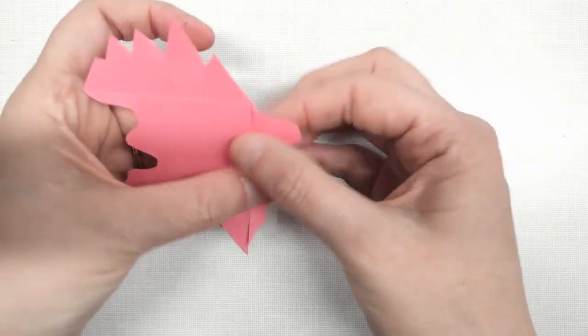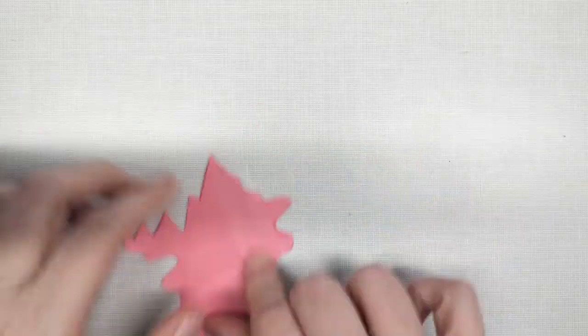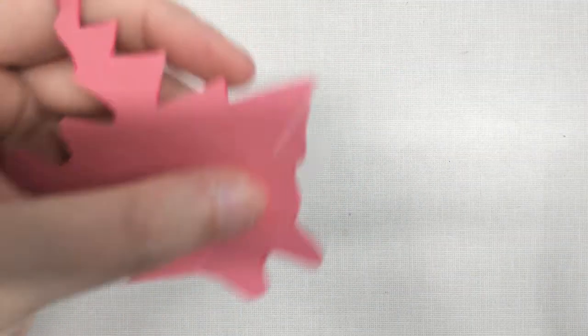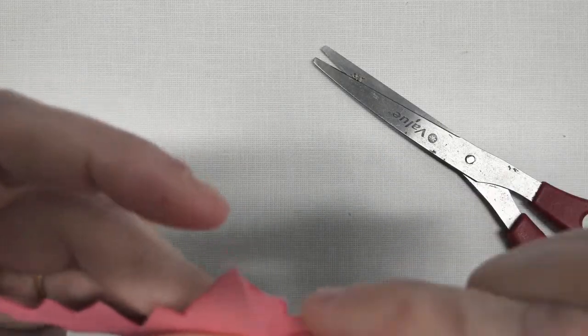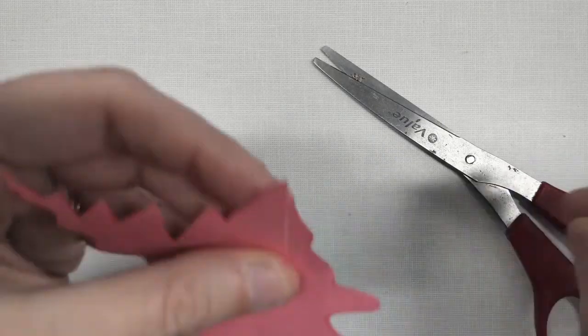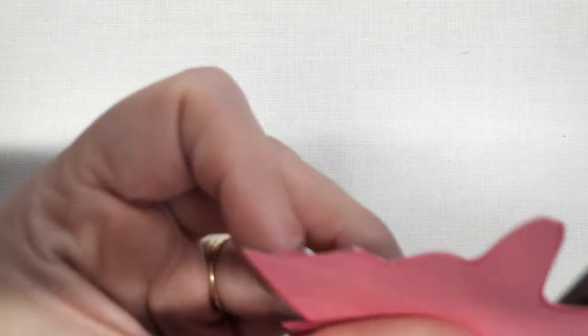Y'all know I have perfection issues. Okay, so now this is the shape that I've got. I'm just going to cut some little things there so I can fold this down. Now, I know this is going to sound crazy, but the next step in this process is I need to figure out what I've made.